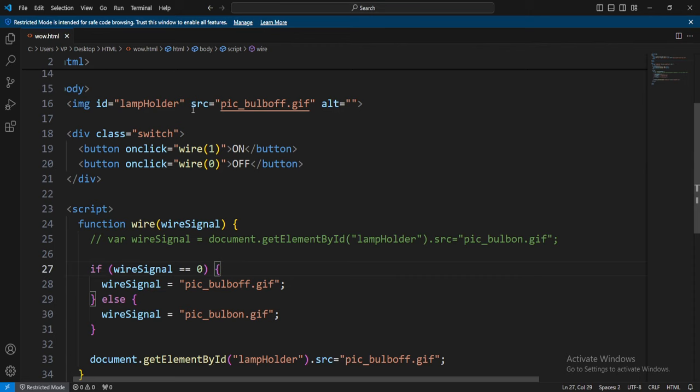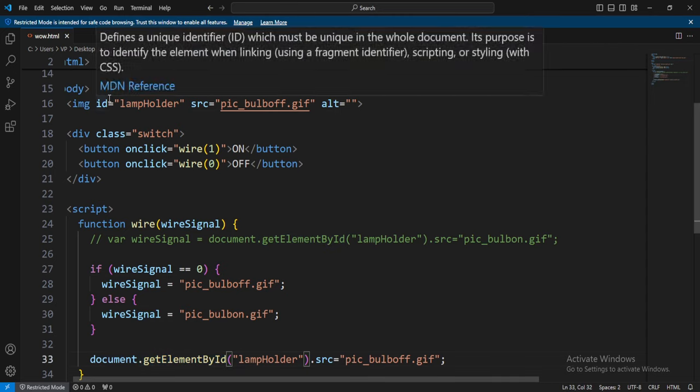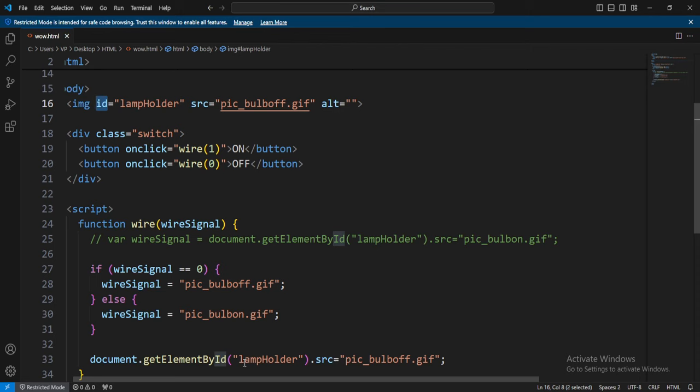So now we are sending our signal from lamp holder. Don't you forget, this is where we are. We are saying document, please. We are using JavaScript to select all our HTML document. We are saying please select any element inside our HTML document that has an ID, which is this one. As you can see, when I highlight the ID cell, they show. And now when I say this ID specifically is the one we are talking about, which is lamp holder, as you can see, the lamp holder is also selected.